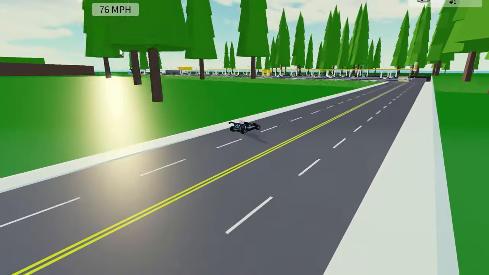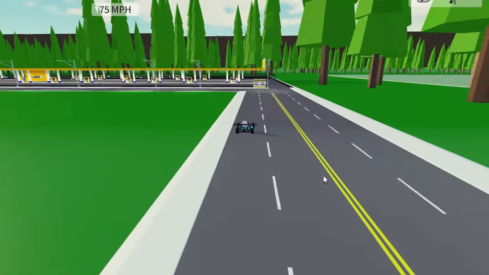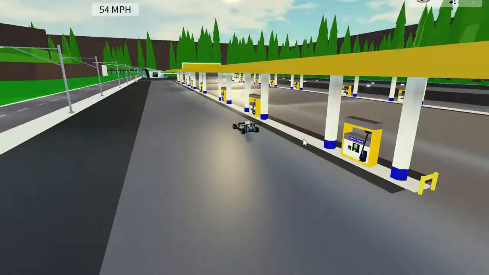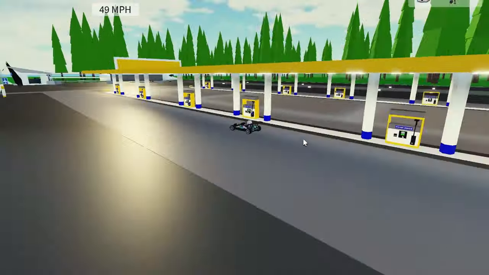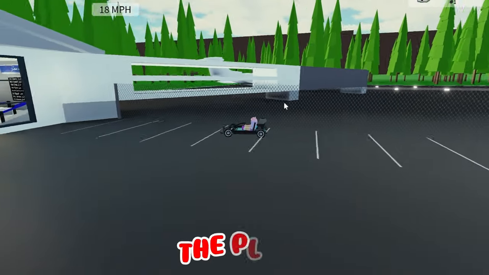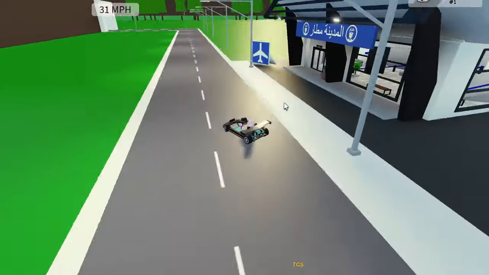Oh, there's the airport. I see the airport. What is that? Whoa, petrol stations. There's so many. Wow, this is a really high-class premium petrol station. Look at the amount of stations on the side. Oh, what is this? Oh, I see the plane. This is where the plane is located.